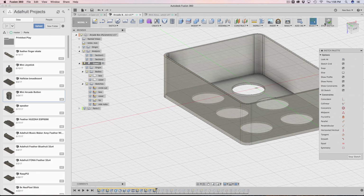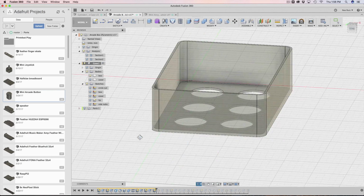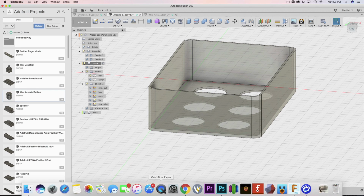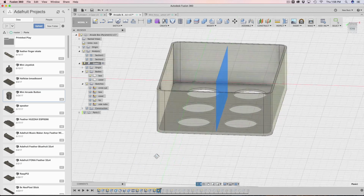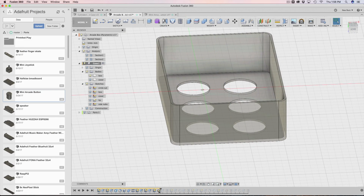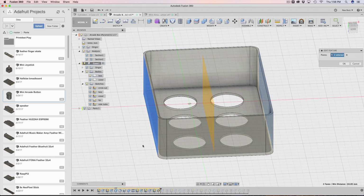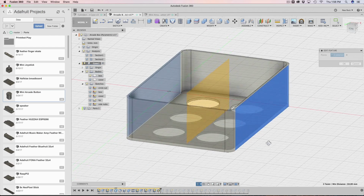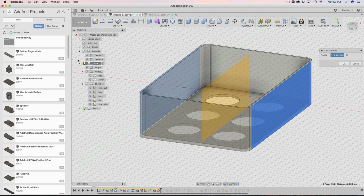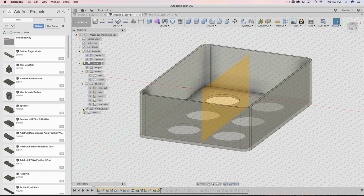To do that, I get out of there, and then I make a mid construction plane. The mid construction plane is going to allow me to mirror this guy directly in the center. I'm going to double click on that mid construction plane, and I'll show you how I made it. You basically select 2 planes, and then the mid finds the middle of it and makes a construction plane. So you get a new folder called constructions. It's not here yet because I'm modifying it, but there it is. Once you hit OK, there's a construction plane.